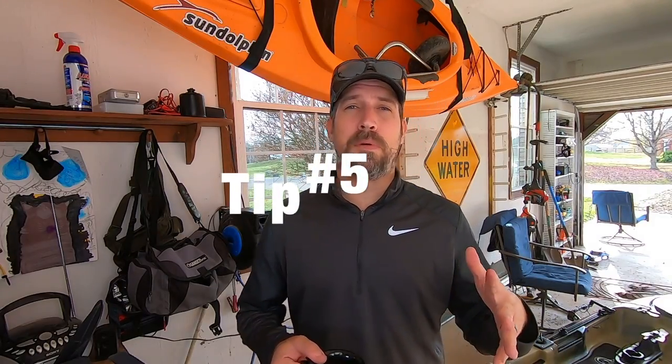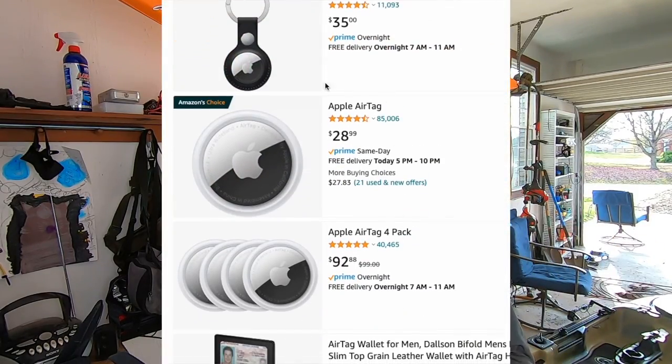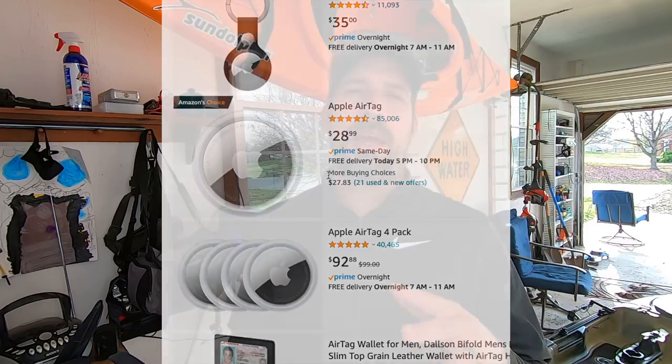All right, this brings us to tip number five, keep it safe. Guys, if you're storing your fishing kayak outside, thousands of kayaks get stolen every single year, so take the extra measure and lock it up. I always recommend going the extra mile and purchasing, say, a set of Apple AirTags. Just make sure you hide that AirTag someplace inside that has been very difficult to find, very difficult to get to, in case someone decides they want to take that fishing kayak from you.